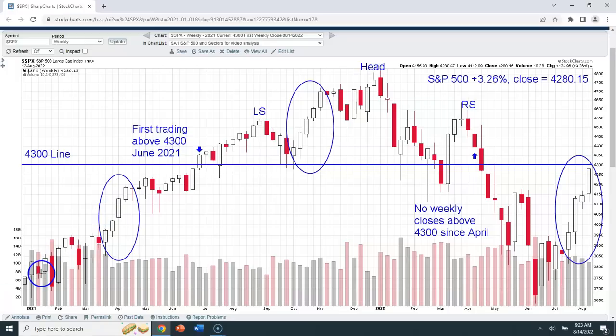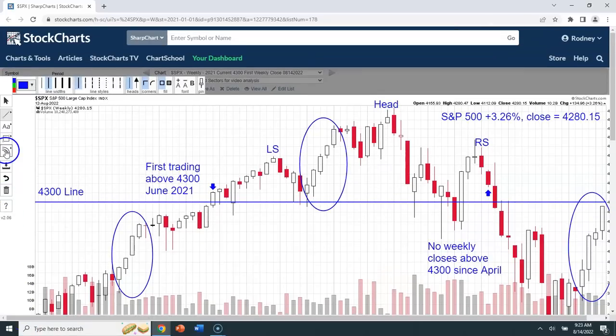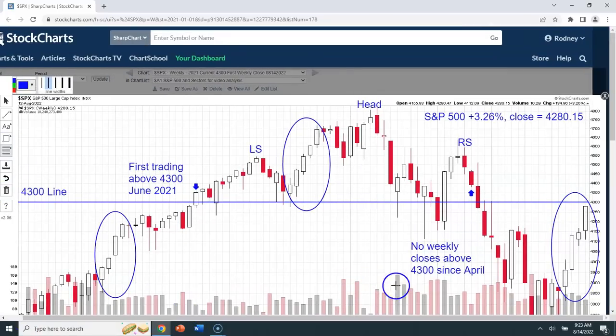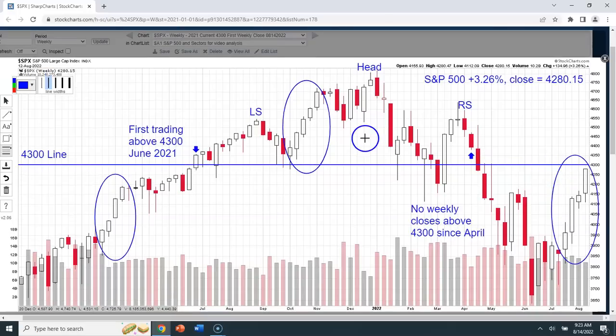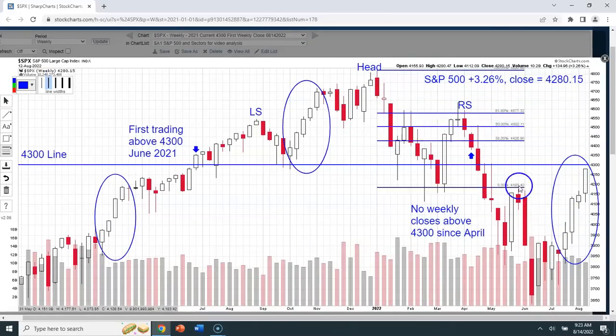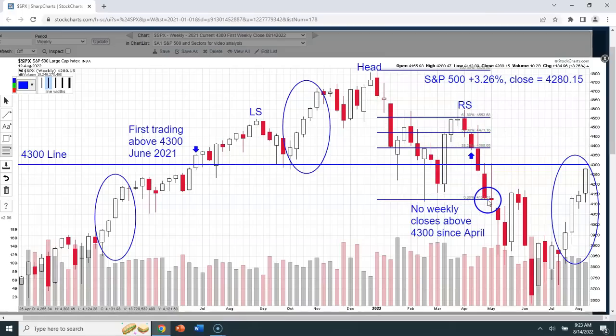The other thing that I want you guys to see here is, and again, it's going to start getting busy, but hopefully you guys are enjoying this and seeing this is how I do the analysis, right? You start just playing around with things. You start to look. And what I'm going to do here is throw the Fibonacci tool in here, but I want to start with this particular pullback that we had at the beginning of the year, and I'm just going to move this head up and out of the way just a little bit so you guys can see this a little easier.